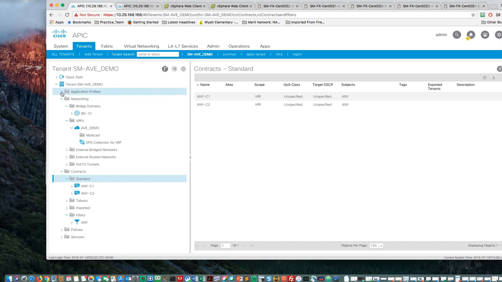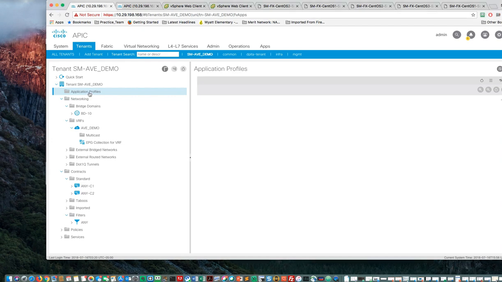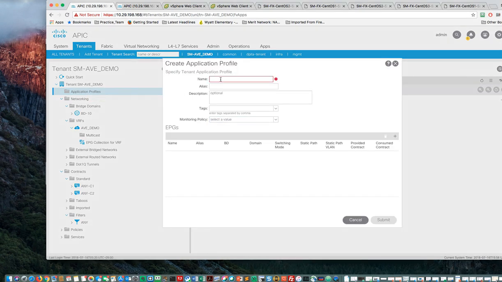Let's go and make an app profile. I'm going to right click here and say create app profile, and let's call it sm-app. And now let's go ahead and create some EPGs over here, and the first EPG is going to be web, and the BD is going to be BD10.